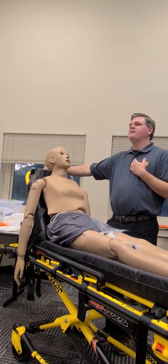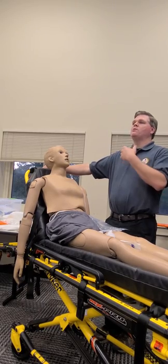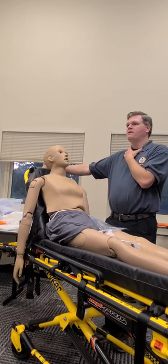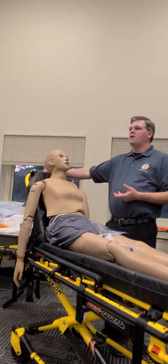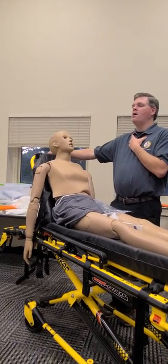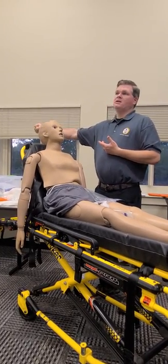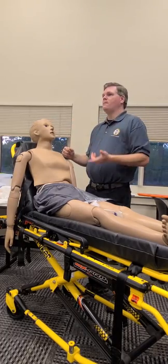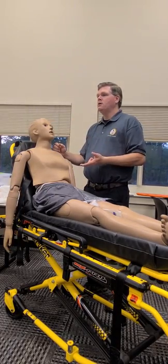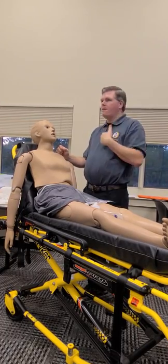It may or it may not. If someone was stabbed in the neck, they have blood going down their trachea. They're having a hard time breathing. It could have caused a lot of trauma or damage to the actual airway itself, not allowing him to breathe. A decent-sized knife right to the side of the neck — you're creating inflammation, you're creating swelling. So if you don't secure this, he's not going to be breathing from up here.